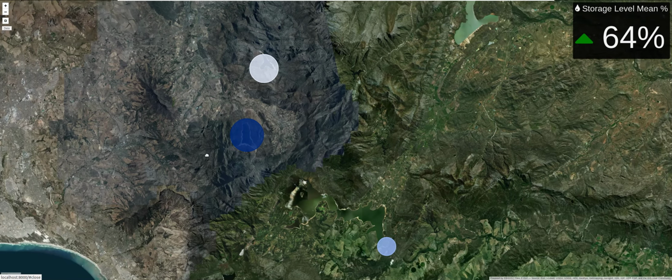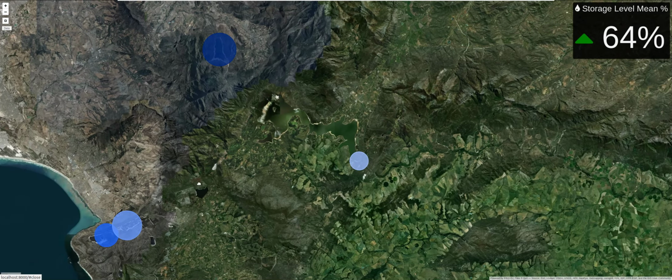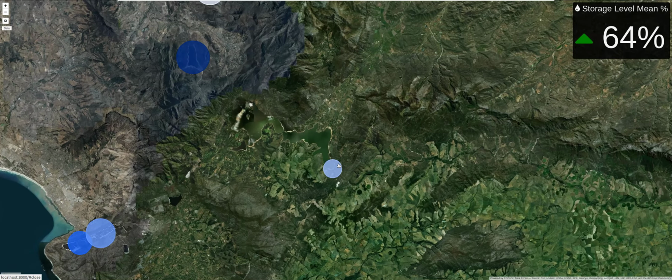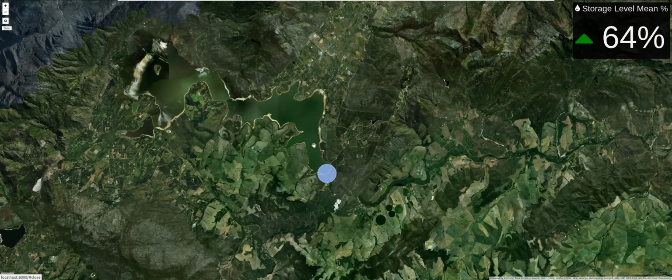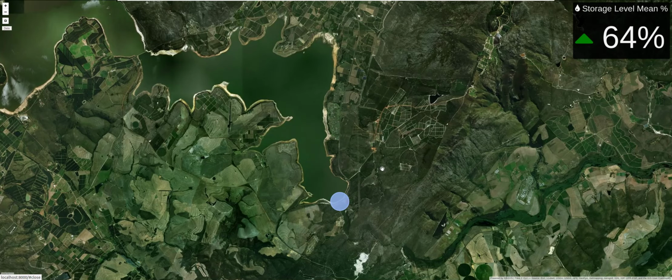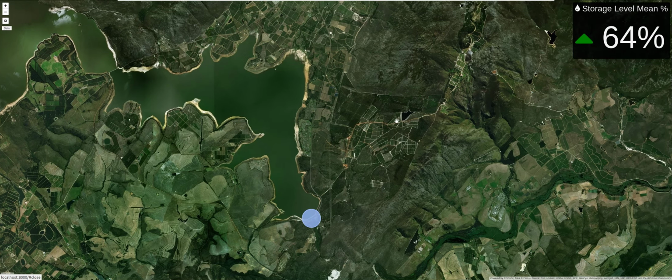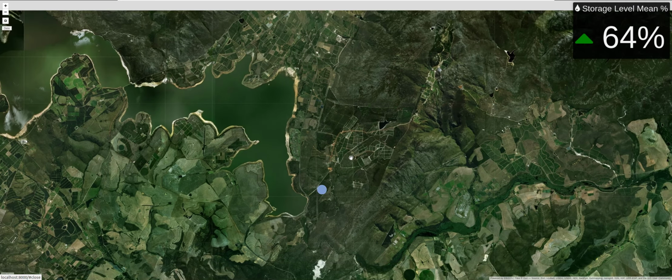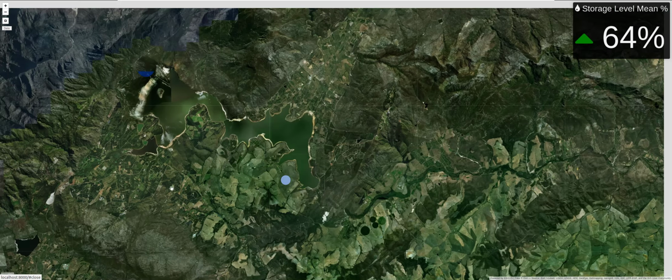So I'll be showing you guys a bit of how this tile displays these dams. I'll also be showing you how to use this web map service to obtain this tile and use it as a base map in your applications.